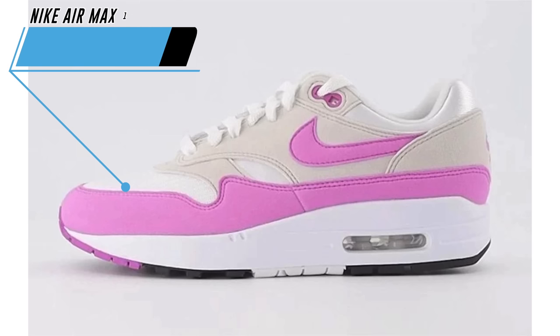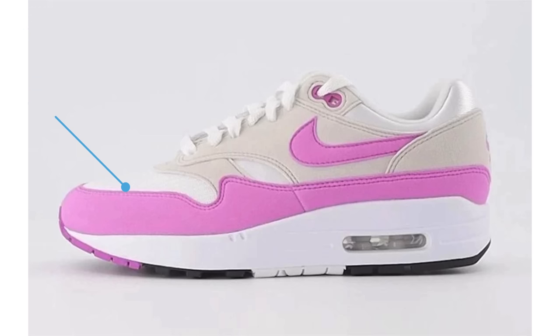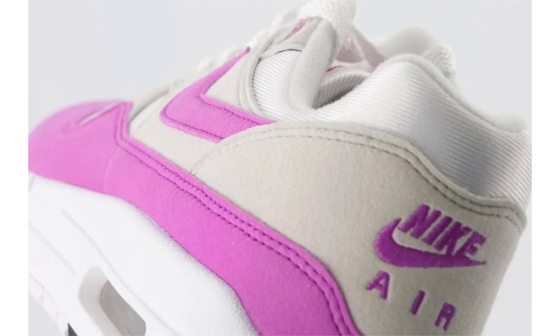For fall 2023 we're going to have several Air Max 1 releases. One of them is known as Fuchsia Dream. We don't know the specific full colorway, but this pair features OG color blocking with white on the base, gray overlays, and fuchsia on the swoosh, mudguard, top eyelet, Nike Air on the heel, and toe cap, finished with a white midsole and mostly black rubber outsole. This is a women's release expected in fall 2023 at $140.